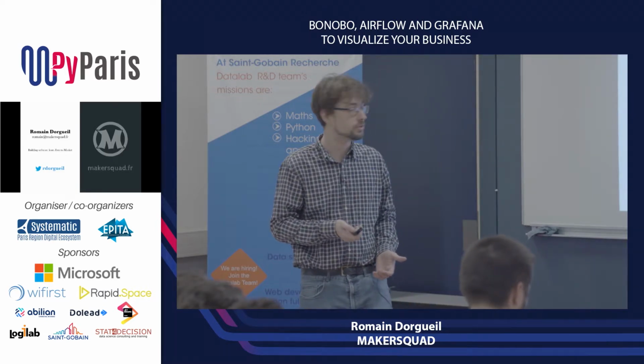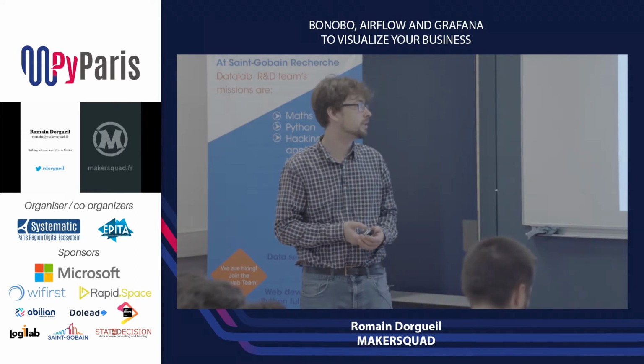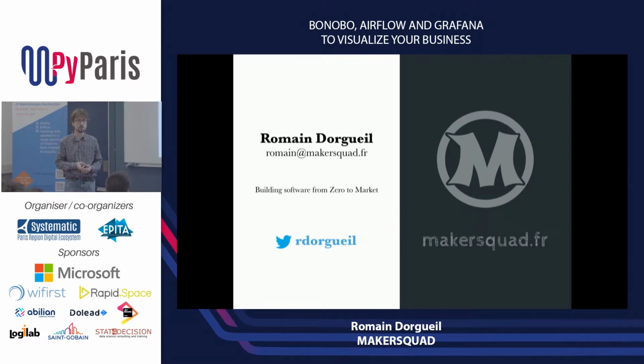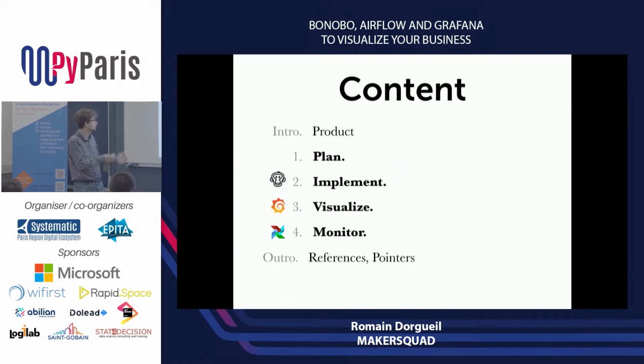So first, I'm Romain Dorgueil. I founded a company called Makersquad a few months ago, and our goal is to build products and infrastructure for clients in a really quick way, which means that usually we put things in production in the first week. That doesn't mean finished things, but we are here to iterate with the market to understand things and to adapt our roadmap during this. And we're usually building full products in a few weeks, like 6 weeks usually. Depends, of course. So today I'll present a product that we built internally.